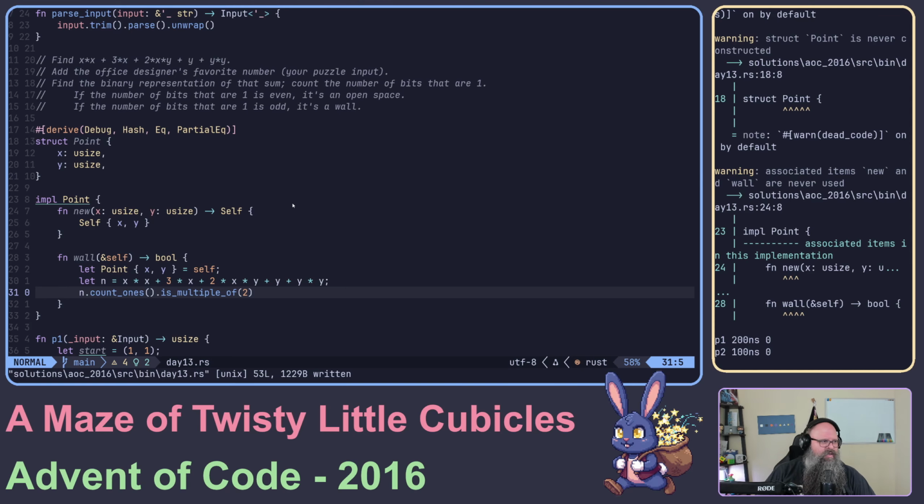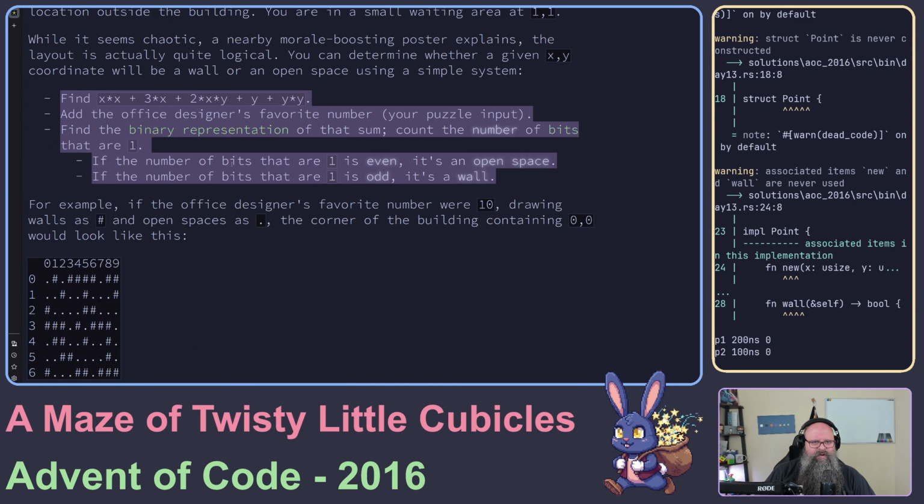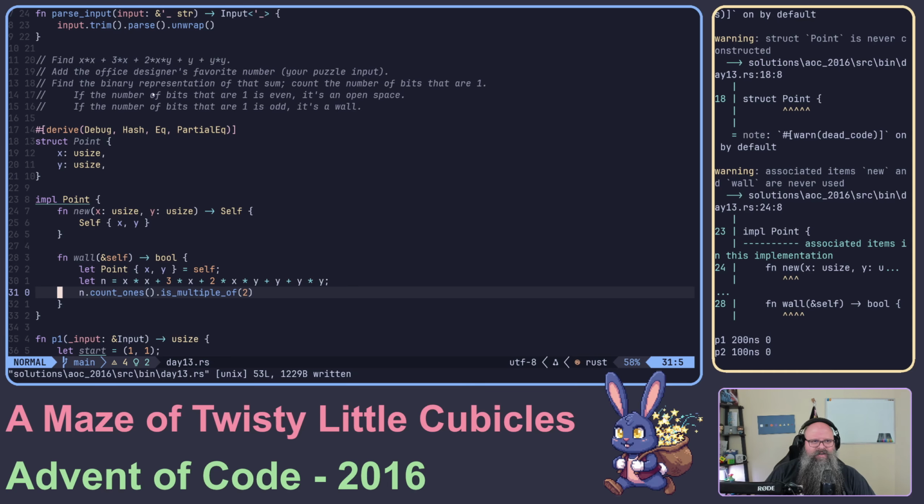Is that right? What was it? If the number of bits, I actually have it right here. If the number of bits is even, it's an open space. If it's odd, it's a wall.